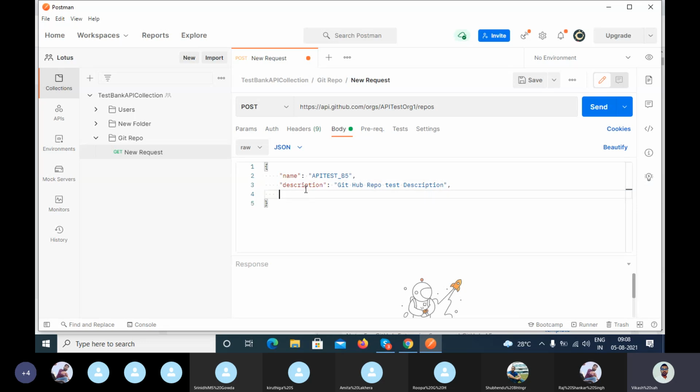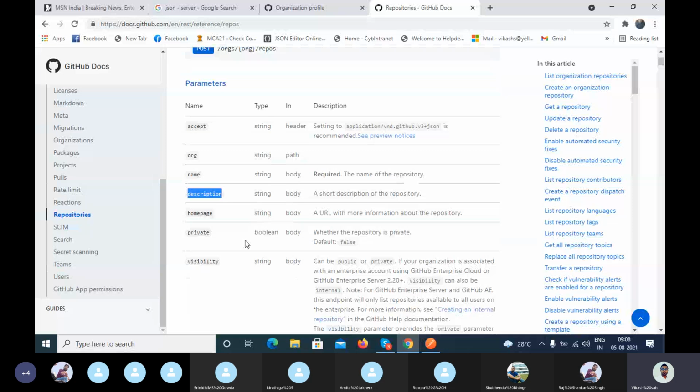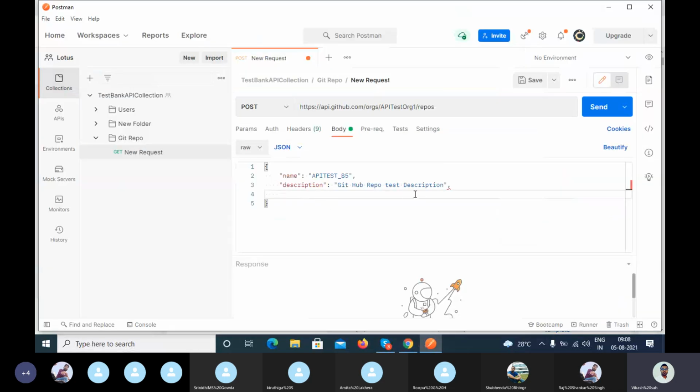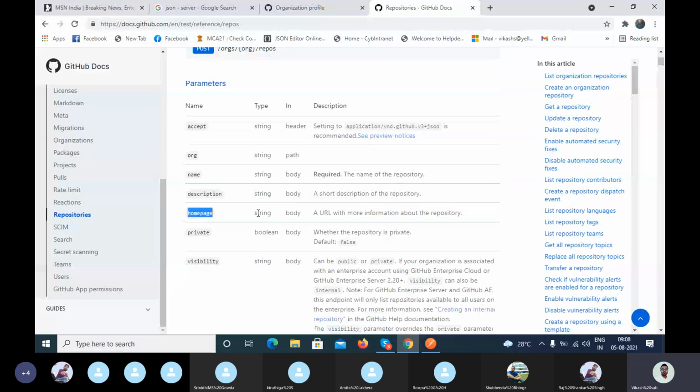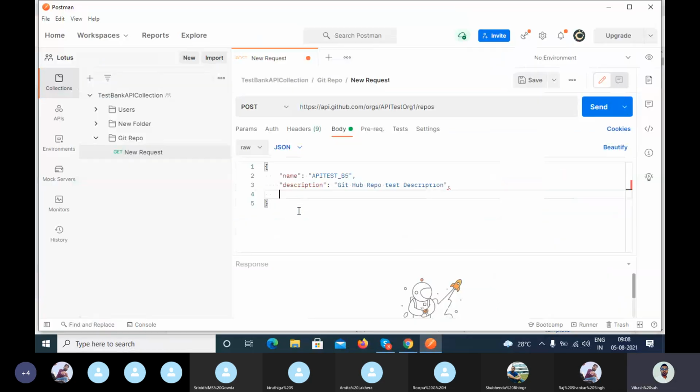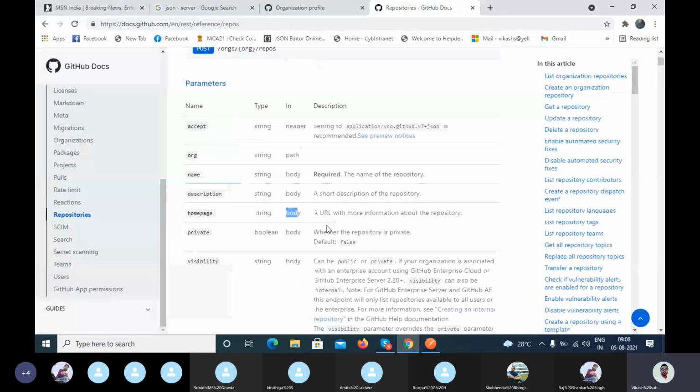Okay, now moving to the next part, home page. So I will copy the home page, and where I have to use, it is a string and it is in the body, right? So again I will create one new property inside your JSON object, and what value you have to pass?